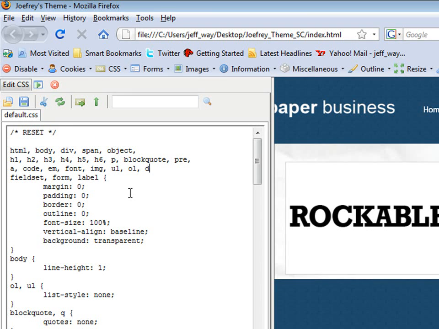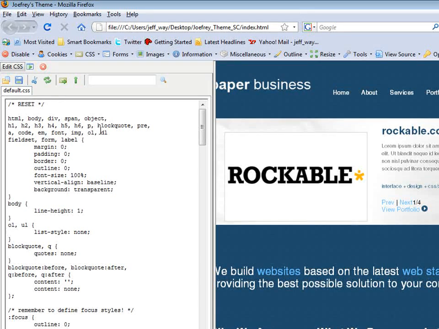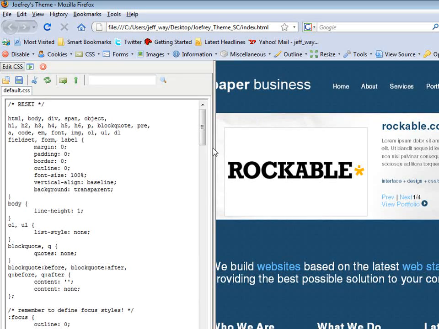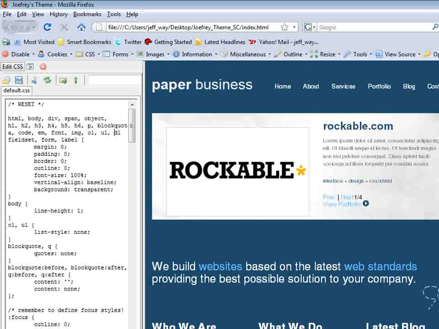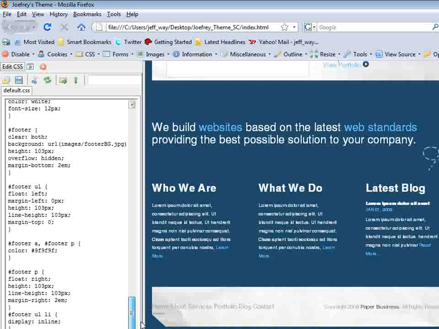Unordered list, ordered list, and definition list, which we won't even use. Yeah, that does it, because you see right here, it came right back up. So if we remove that styling, it adds the default browser margins, and if we add it in, it zeroes it out. And I wonder if we go back down to the footer, if we're going to see that. Yeah, there it is. See, if you stick with it long enough, you can always figure out what your problem is. So margin left, I believe we had that set to 20 pixels.